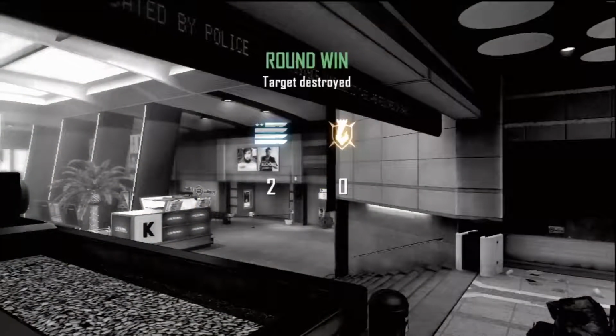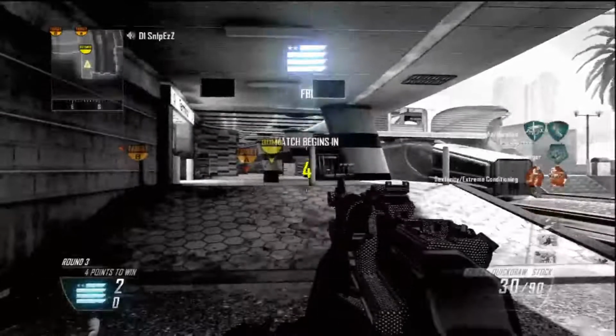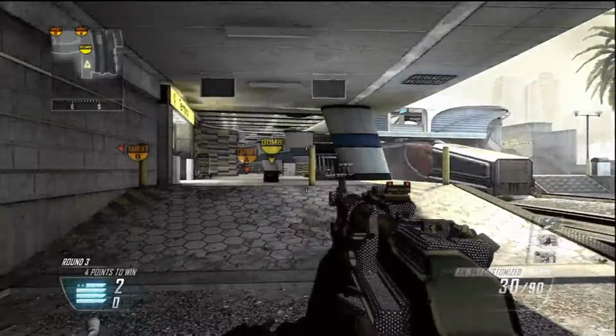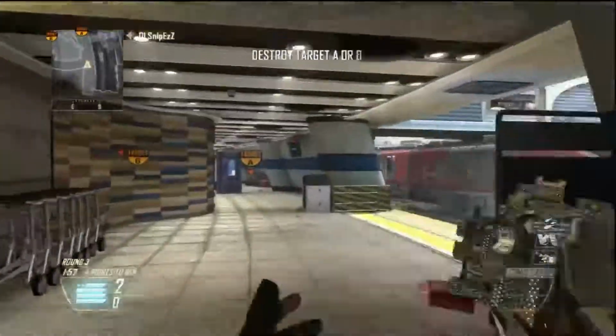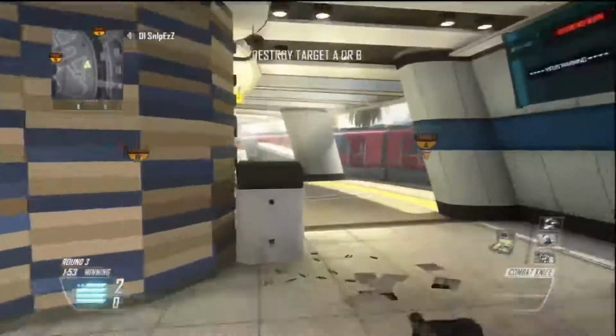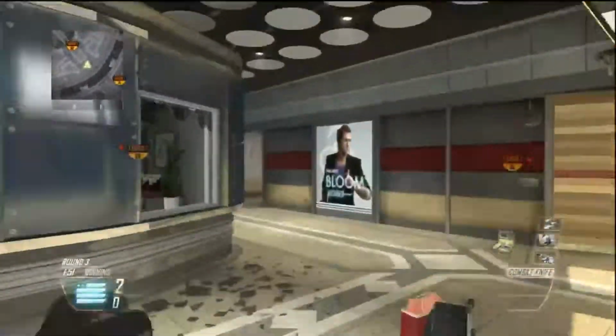I love running B. I think it's a lot easier to do. It's a lot easier to get a plant on, but it's harder to defend in my opinion. So neutralize the objective. We got the bomb. Now I'm going to run over to B. We're going to run defense for it.